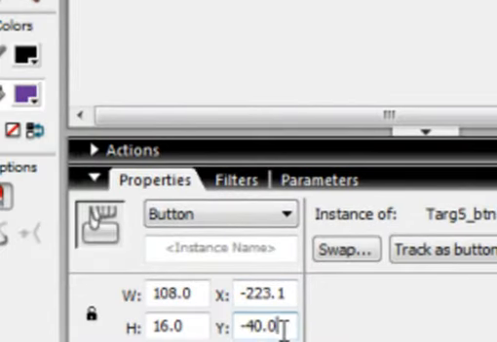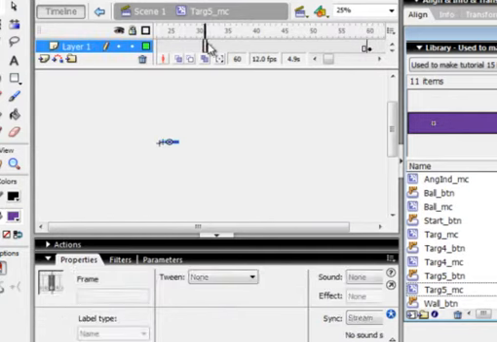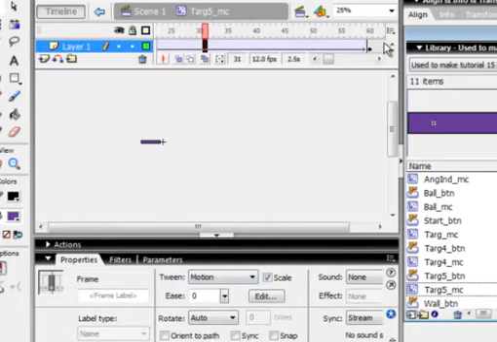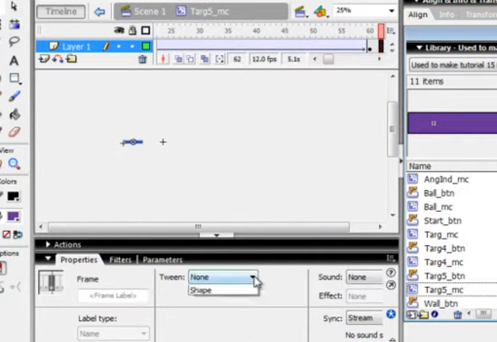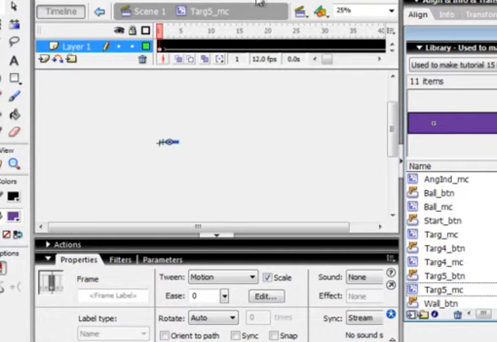It's this, we want to make this -8. Click here, motion tween, click here, motion tween, and let's test this.